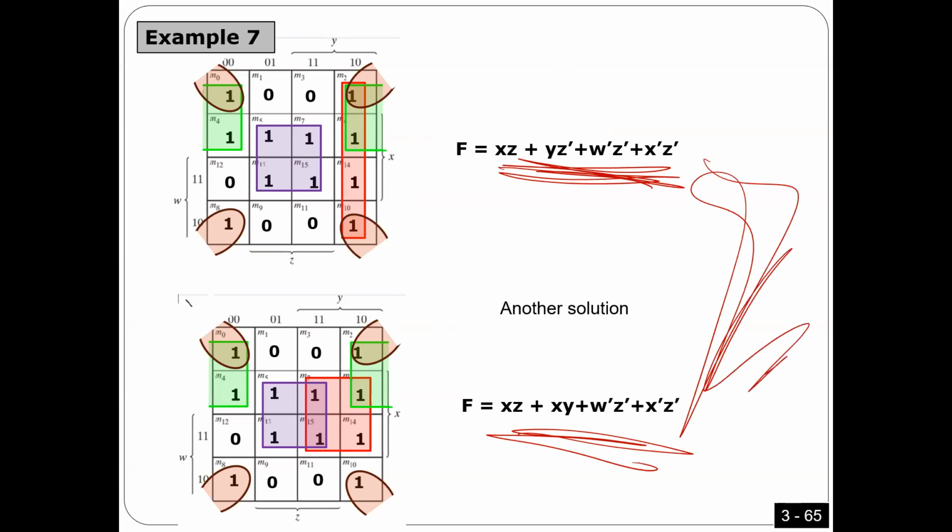Why? Here you can see we have 4 terms, here we have 4 terms, right? Every term has 2 variables. So both of them are acceptable solutions. What I'm saying is, in the last lecture a student came to me and asked me, look, this is the solution, this is a most simplified solution. And then I looked at my solution, I found it is different. But that doesn't mean the student is wrong, because you can get different solutions.